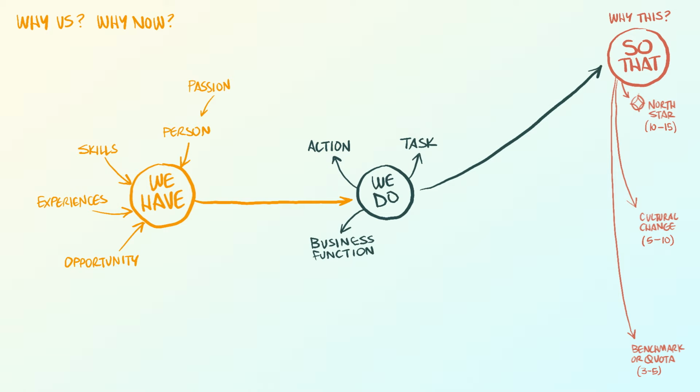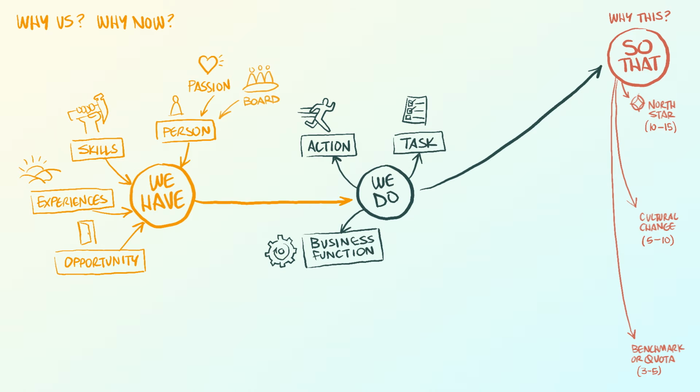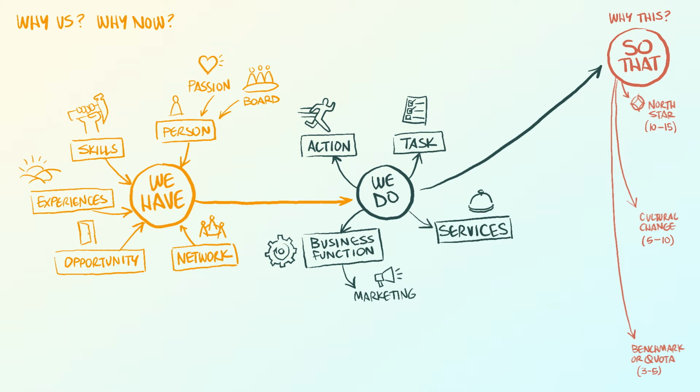After writing the labels, add a container or draw a small icon. With each thing you add, more ideas will come to you. If they are related to that new thing, add another label near it and draw an arrow to connect them. If that thing is more related to the broader node of we have or we do, find a space closer to that circle and draw an arrow to connect them.